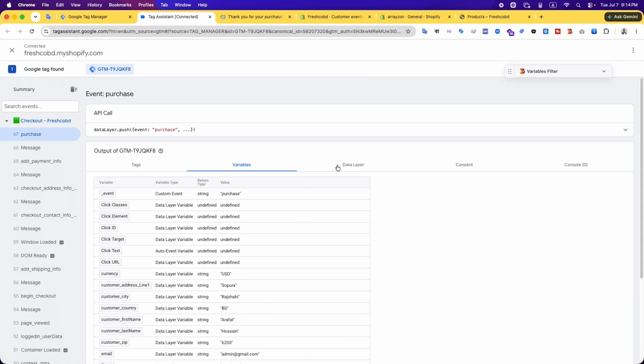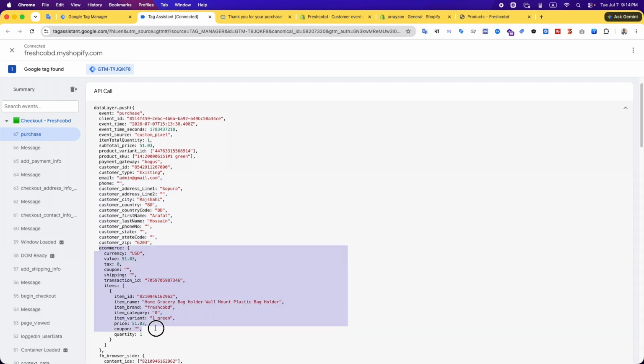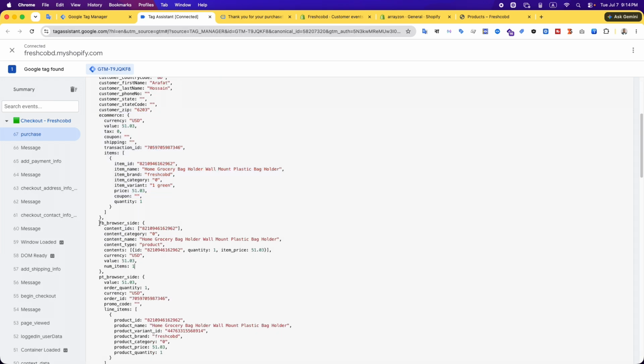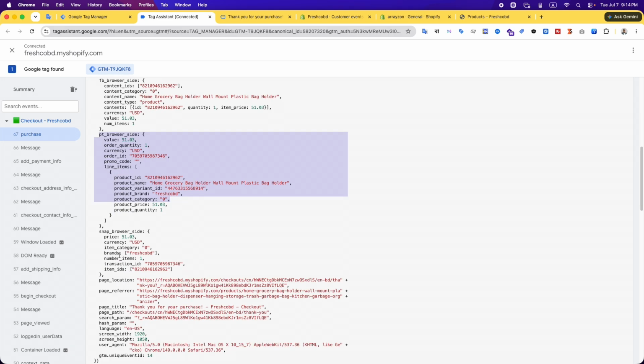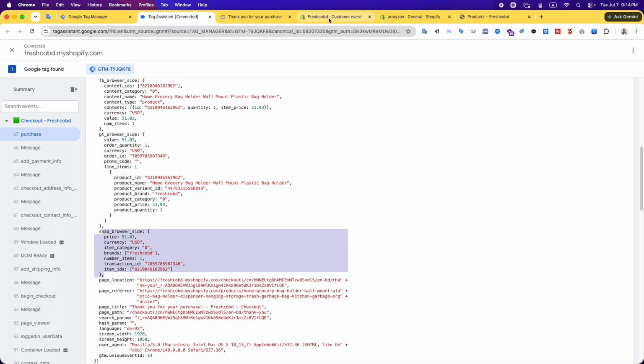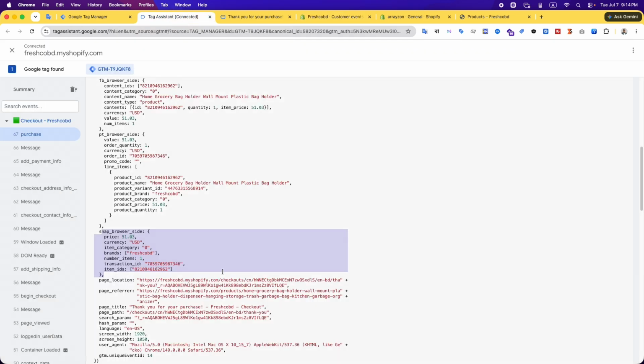Okay, and this is the G4 schema as per all the details here. This is for the G4 schema, and this is for Facebook browser side, for the Facebook schema. This is for the Pinterest schema, and this is for the Snapchat schema. So if you use the retailer, all the schemas are here, with no need for any optimization, no need to put in any code, you will get the treatment. Okay, so all of this actually works.